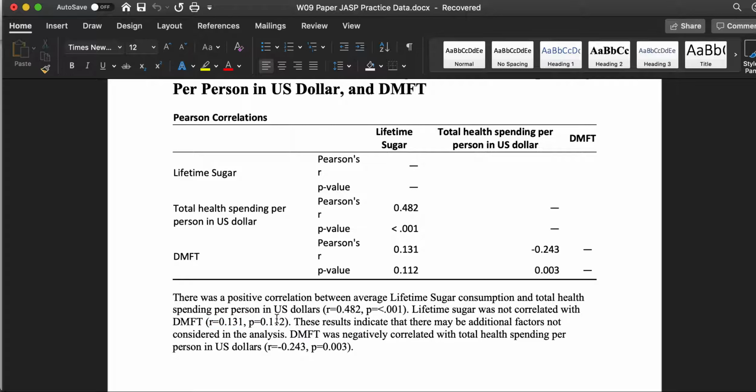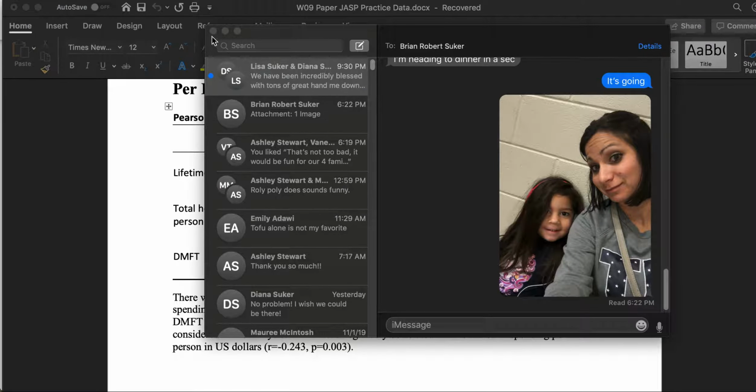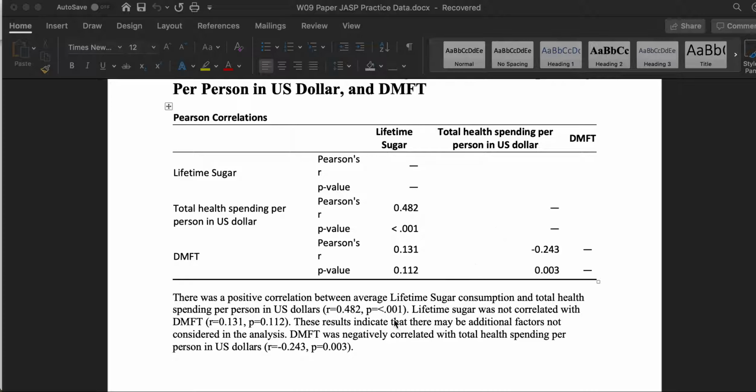Remember, if you are setting your p-value at 0.05, we're saying there's not really a correlation between the two of them because this p-value is 0.112.